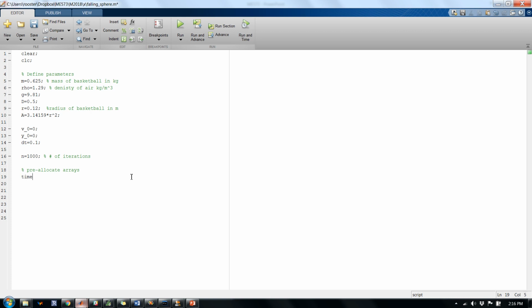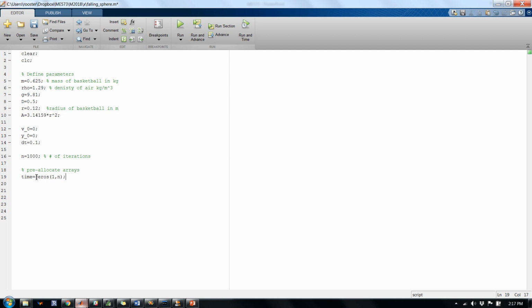Here's how you do this pre-allocation thing. There's a command in MATLAB called zeros, Z-E-R-O-S, and here's what the syntax looks like. I'm going to do 1 comma n, and then terminate it with a semicolon. You could type the zeros command into Google, type in zeros MATLAB, and it'll tell you all about it. I'll give you a brief description here. If you want to look into more depth, you can.